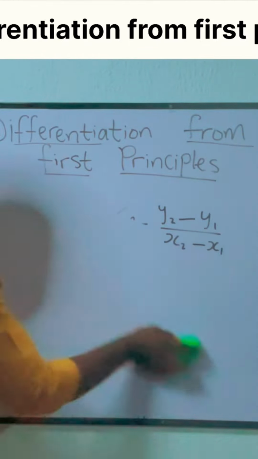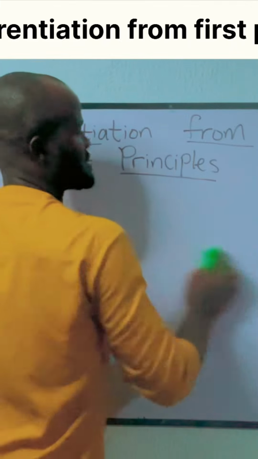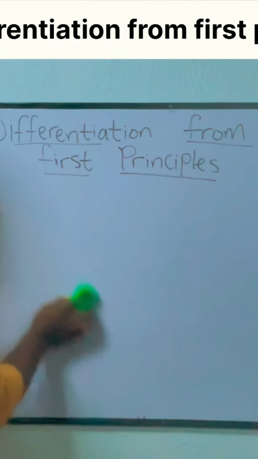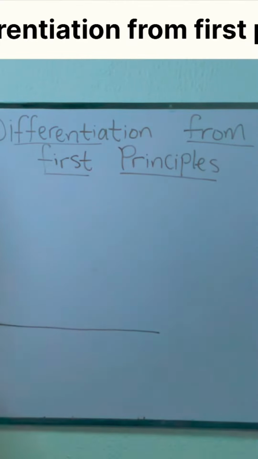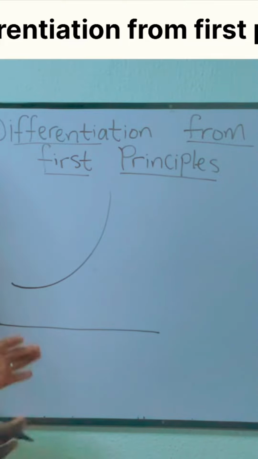And let's have a curve, and we'll see how it behaves when we're looking for its slope. So we have something like this here. And let's say you have something like this. This is a curve, all right? Now keep something in mind. A curve does not behave like a straight line.